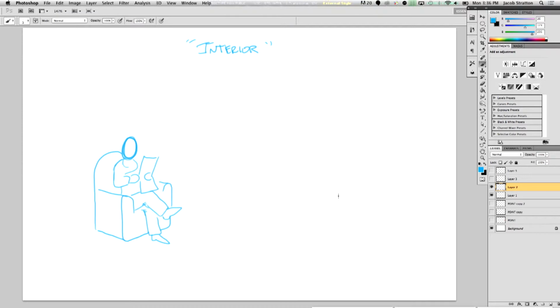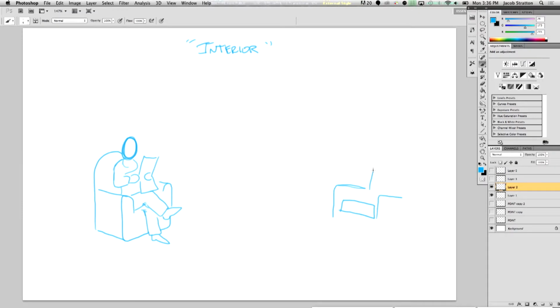So over here I'm going to draw another chair, and we'll make this one come out like this. Draw the sofa here, with the cushion and the back of the chair coming down. Now where do you think the lines will be here? It's important to remember where your perspective is with every single part of your setting.